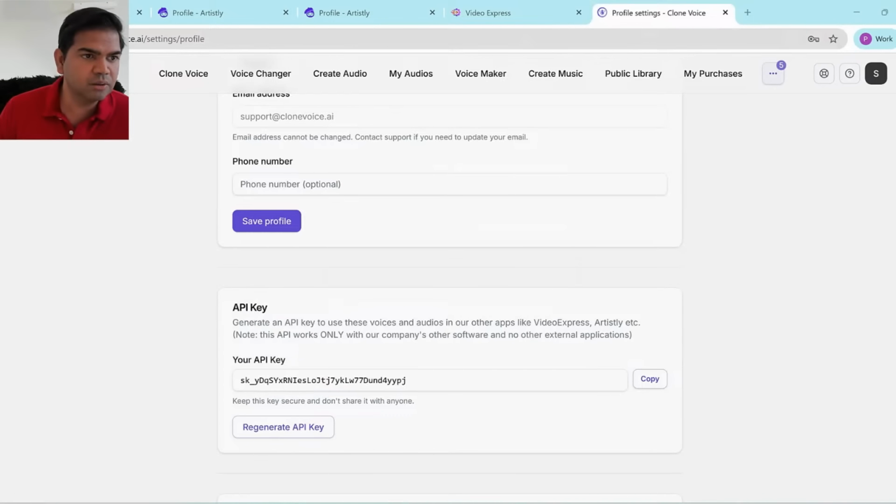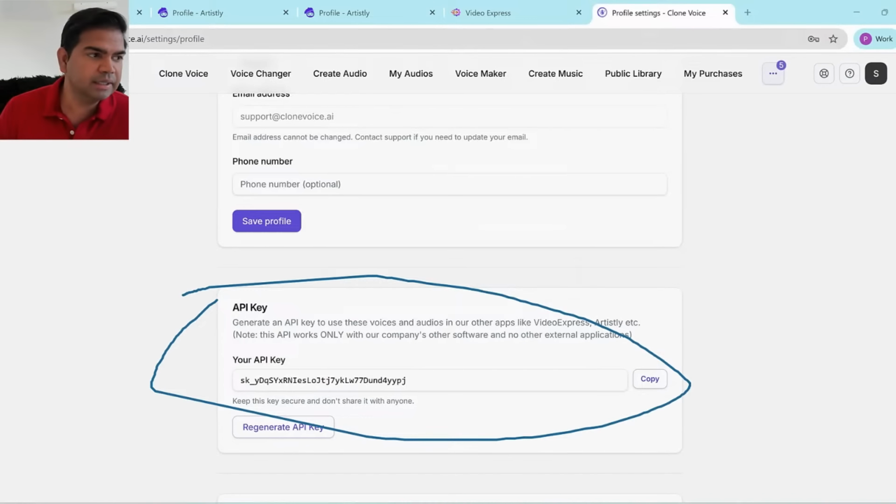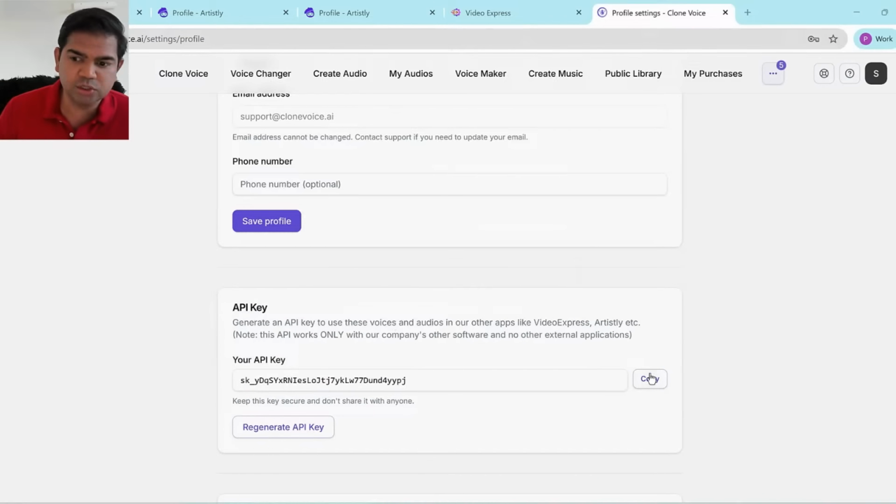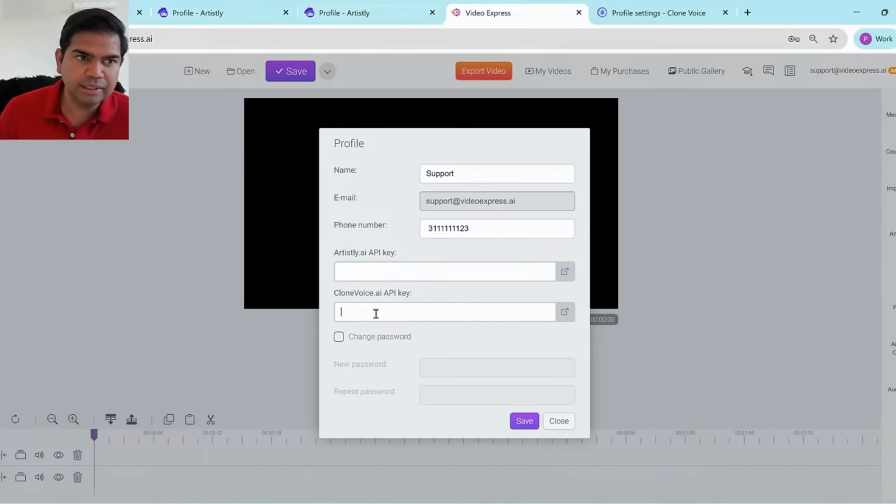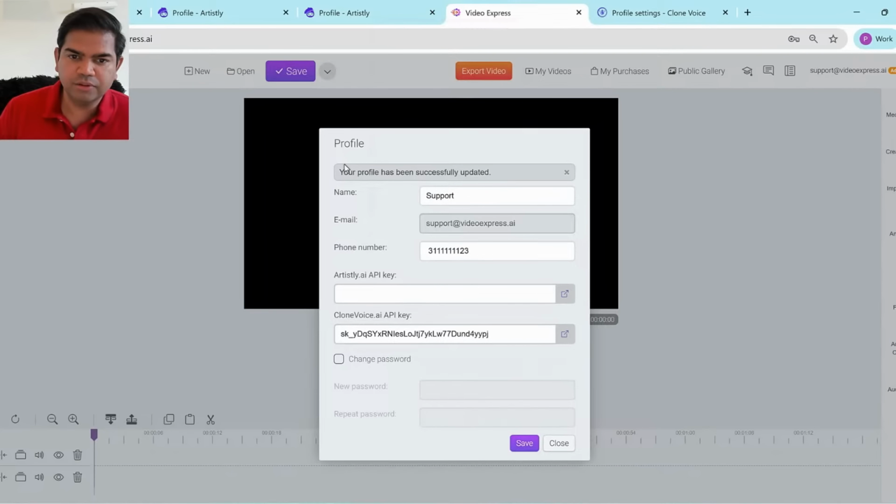You see my CloneVoice logo on the top. Again, the API key here is connected to your account. This is why it's so important. Only your voices will show up here, and your content basically, your media, your songs and stuff like that. You're going to go back to VideoExpress and right click, copy, and paste this. Again, you're going to paste this and click on save. And then, of course, profile is successfully updated. So now it's going to connect your CloneVoice.ai account to the VideoExpress account.